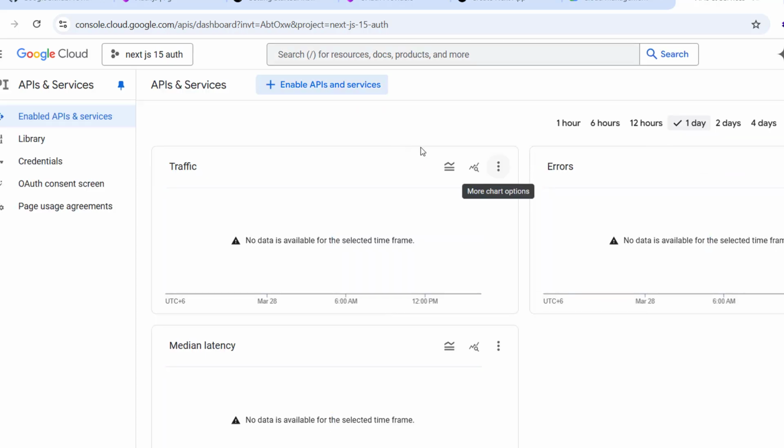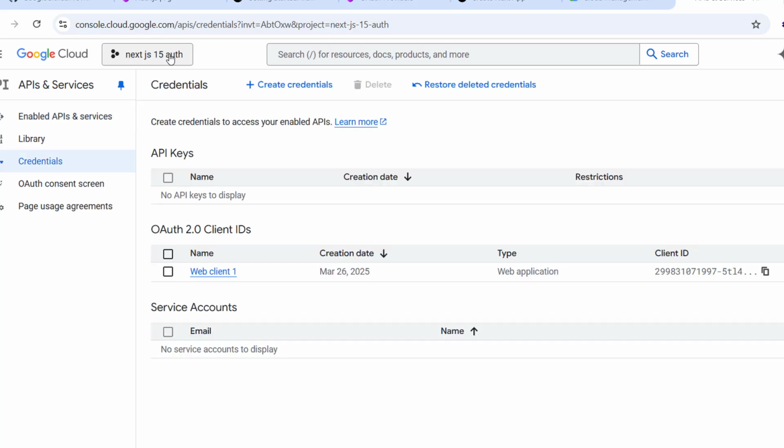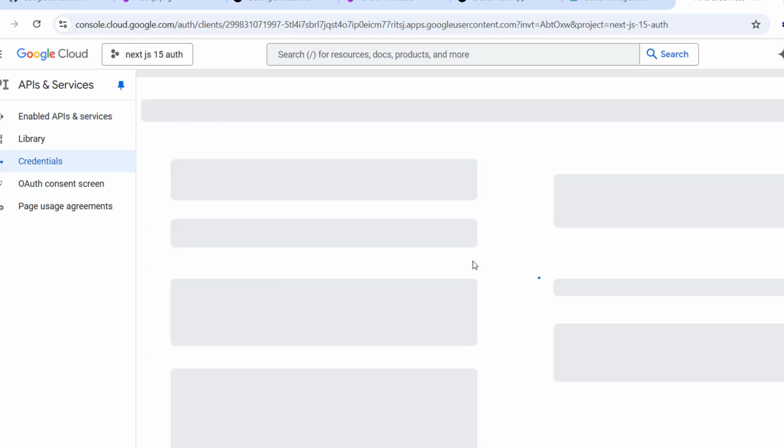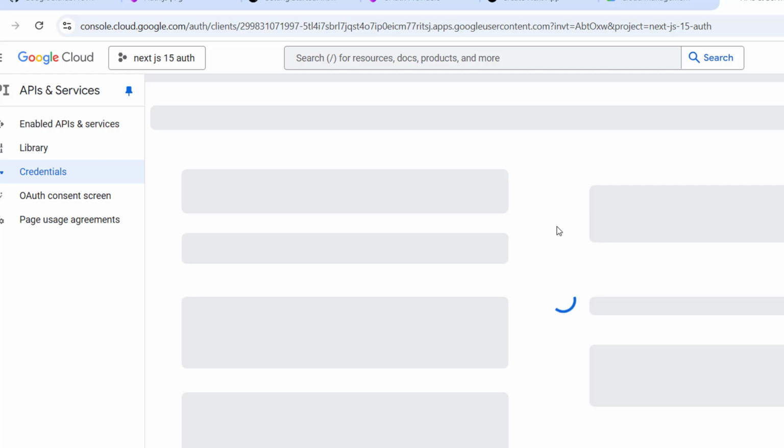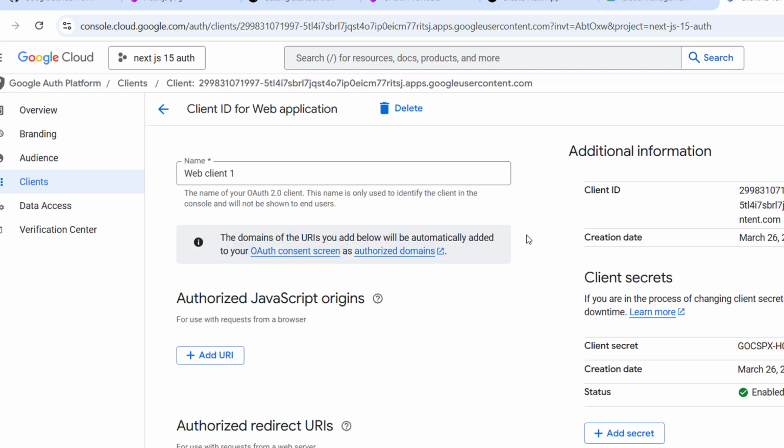So you have to make it from scratch. Okay, so credentials, you see this is Next.js 15. I have created it. So web client, this is very handy and user friendly. Just plug and play. Creation date, yesterday I created. This is the client secret. This is the client ID. So this is the client ID and you will get it from here.